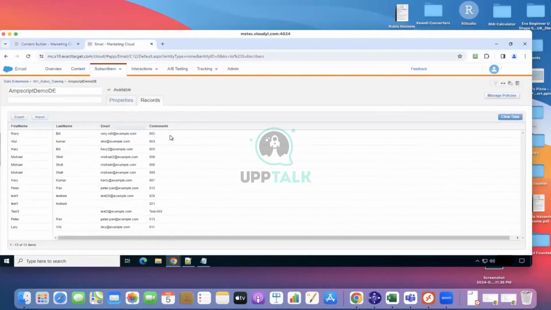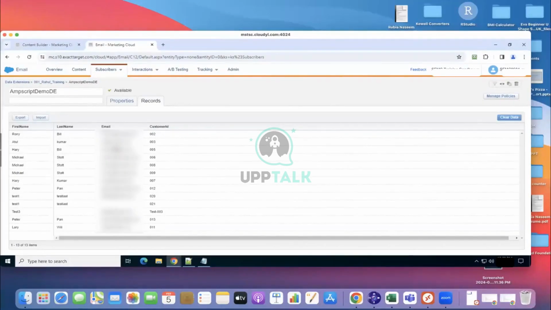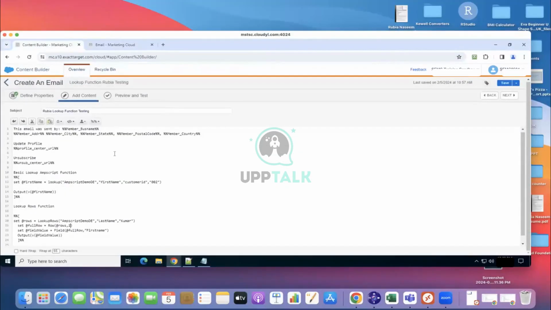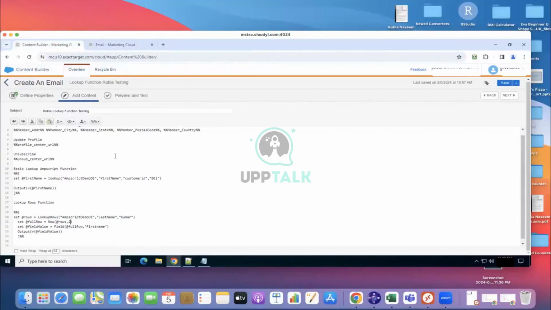You mean to say that email and customer ID are not considered as a row? No, they are columns, not rows. A row means an output record. Think about a select query: select first name where last name equals Kumar. It is giving 2 records, one record equal to Kumar and the other record equal to Kumar. It is a condition. It is getting 2 sets of records, so the output will be 2 rows.